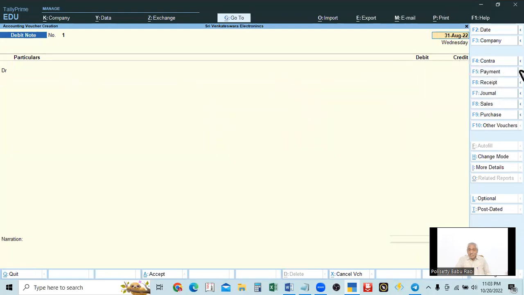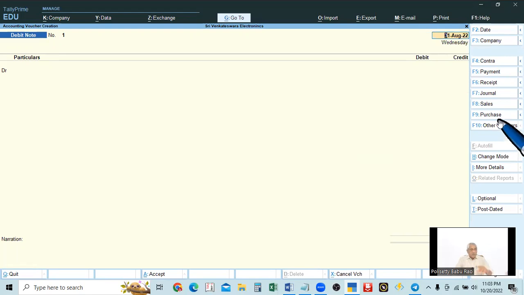Okay. So why is it so? See, actually, we are making purchase returns. Purchases use F9. For purchases, we are using F9, but why should we not use Alt F9 for purchase returns? But it is not taken. It is taken under F5 because, see, in the case of F3 company, there are three. One is F3 change company, Alt F3 select company, Control F3 shut company. So in one F3, there are three options.